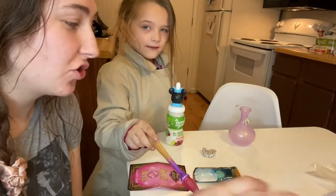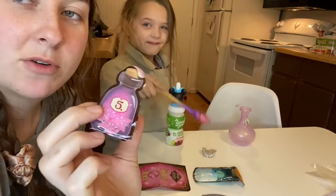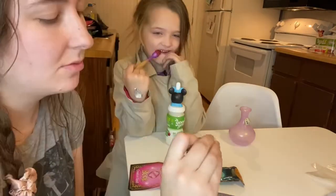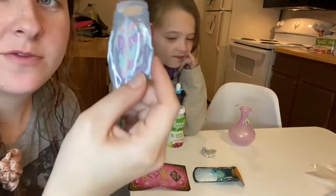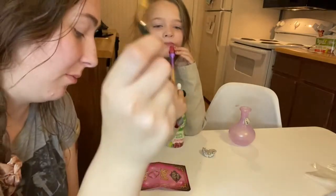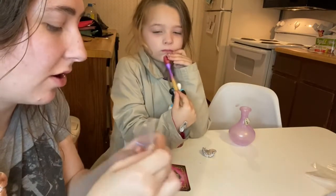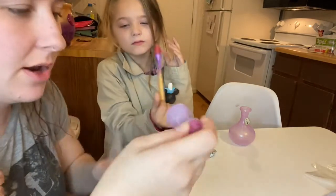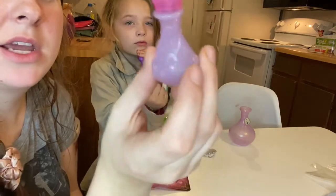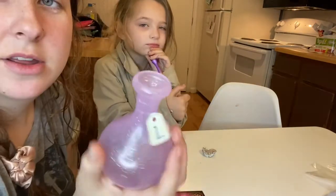We looked at the instructions and took everything out of the box. We've got number five potion, number six potion, scroll number three, a star, magic feather number four, number two, and this is the big potion — this one's important. I honestly don't know what that is. I forgot to take this out. What does this say? We've got whatever this is — oh, there's something in it — it's magic potion.